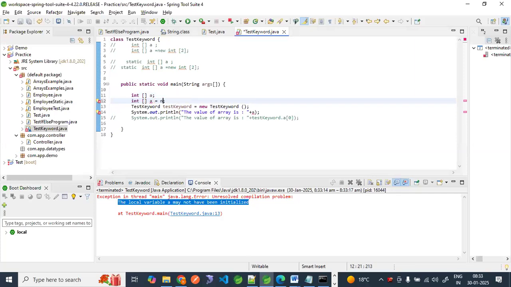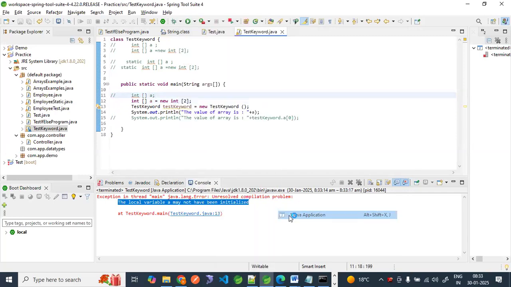Equal to, same way, new int of this value. You can put anything. It is duplicated, so I will comment this. Now run this.